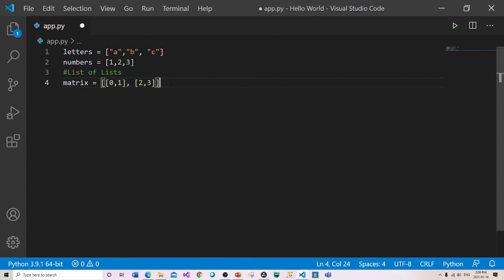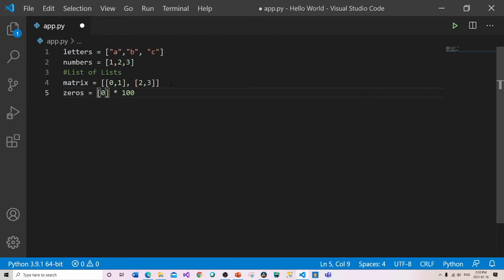Let's say I wanted, for some reason, a list of zeros, and I wanted 100 of them. I wouldn't want to write 0, 0 like 100 times. That would be really inefficient and somewhat ugly to read. What you could do instead is say 0, and multiply that by 100. I'll call this zeros.